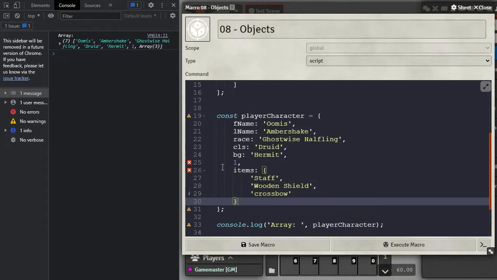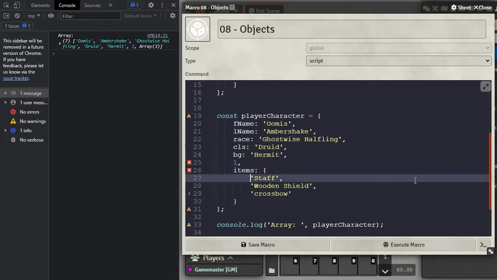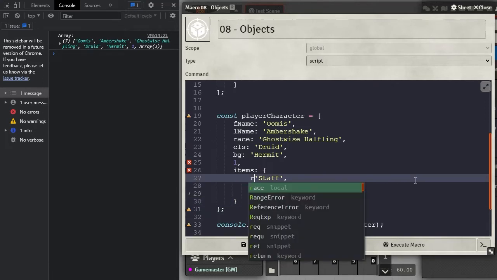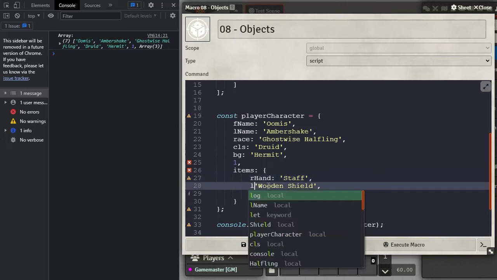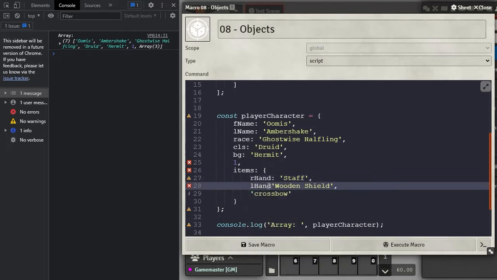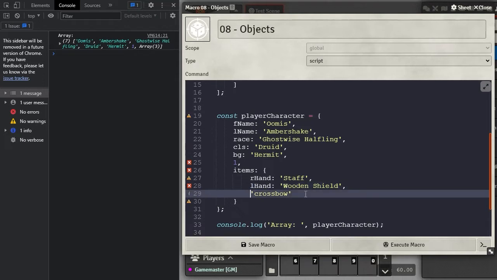So now we've converted this one into an object inside the object. However, we haven't given this anything. So maybe this will be what's in our right hand. So let's do R hand colon. Maybe I should spell hand right. Do L hand colon space, and maybe what's on our back.